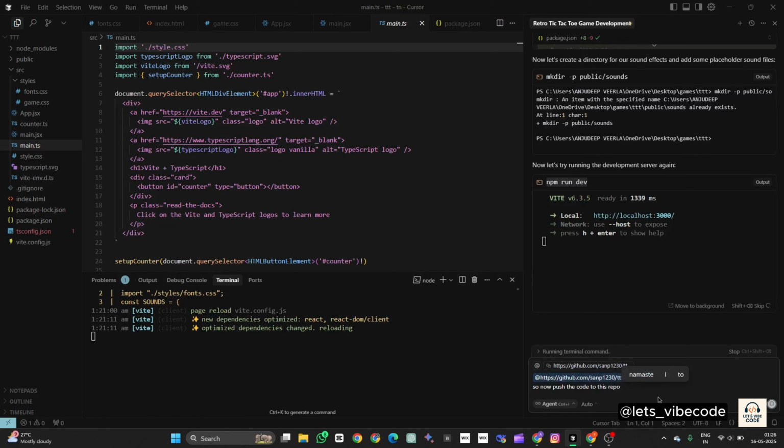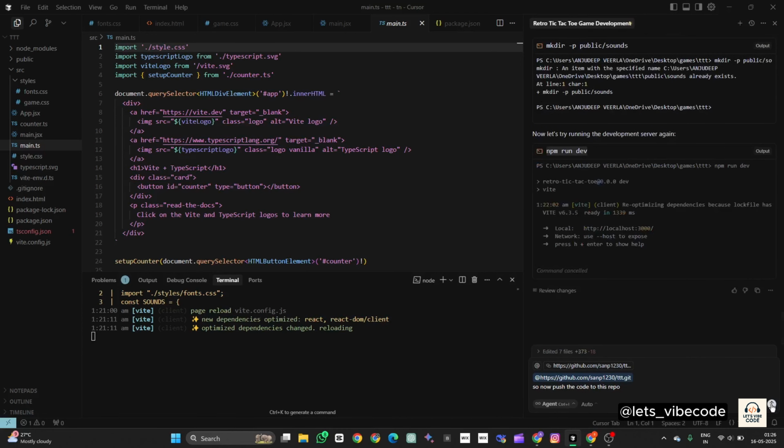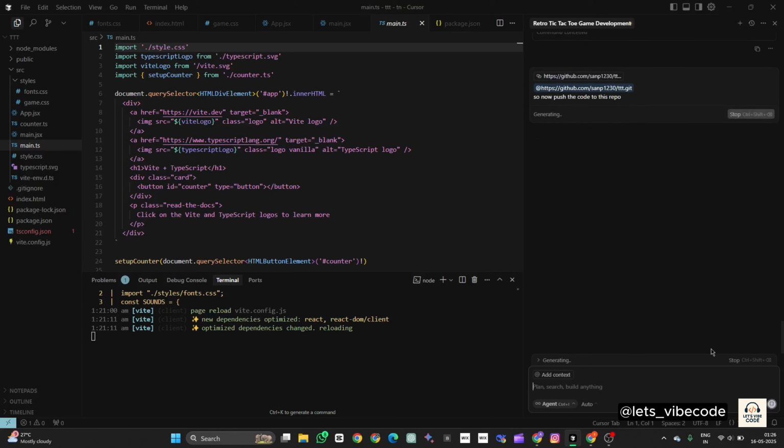I think you all got my point, right? I am simply giving my GitHub repo link to the cursor, and I am giving the order for the cursor to push the code into that repo. Let's see. Yeah, first initiate. All you have to do again is to accept all the commands using the cursor, guys.